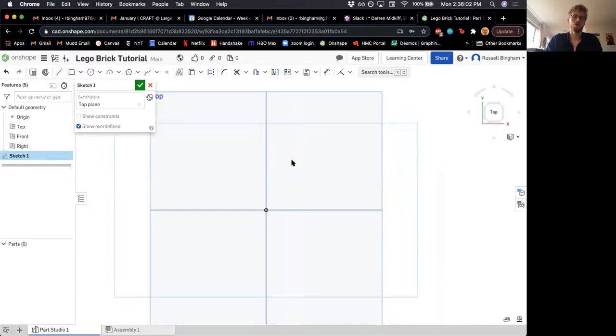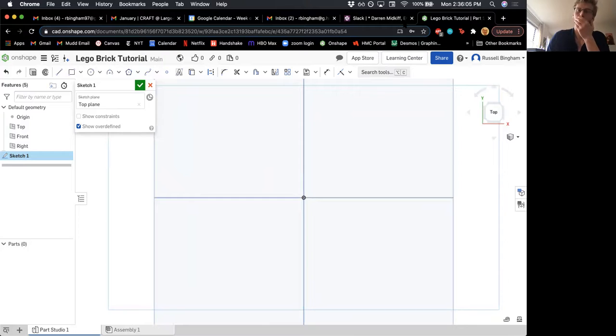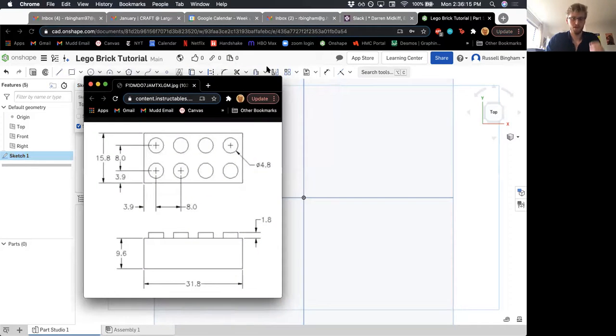Oh, one quick note. We're going to be working with a Lego brick today. If we want to talk about drawing in 2D, what do we want to draw? So I've pulled up the specifications for a Lego brick. This is what Lego puts out as its drawing of what a Lego brick means. And there's all kinds of numbers here. What do these numbers mean? We'll go into that in a sec. For instance, each of the nubs on top of a standard Lego brick has a diameter of 4.8. 4.8 what? That's not specified here, but I'm just going to tell you it's 4.8 millimeters.